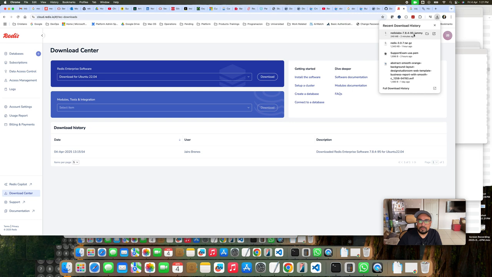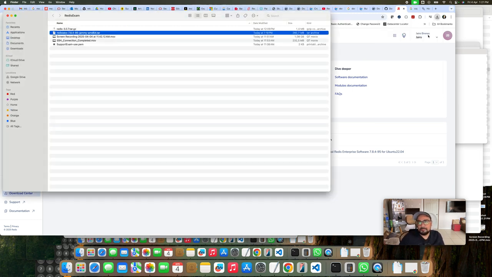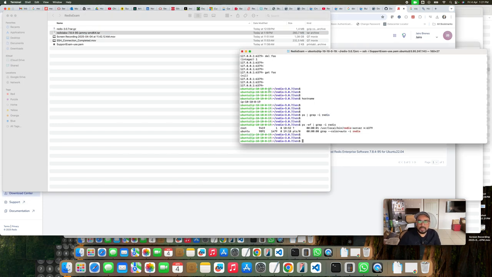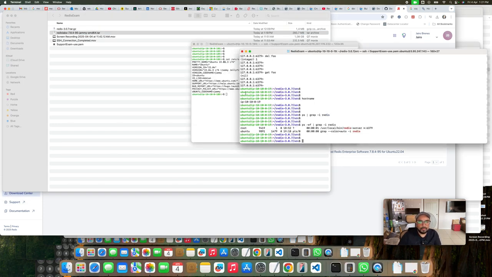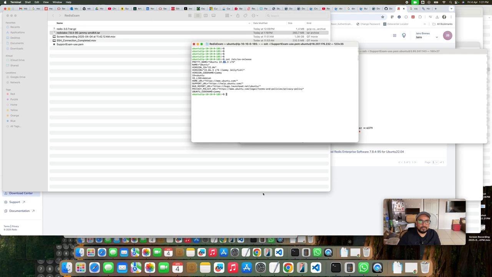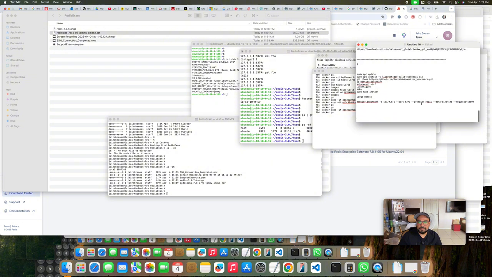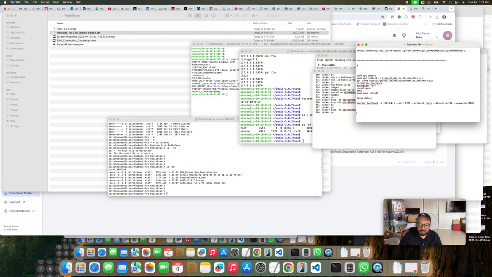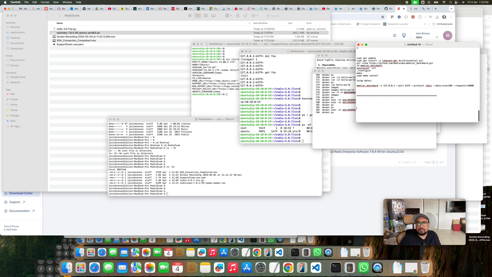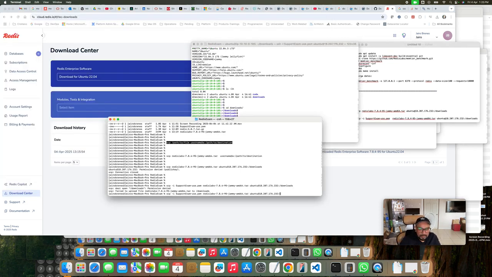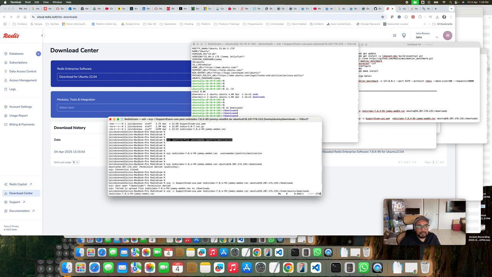So we already downloaded it. It's more than 200 megabytes. It's here. So now we will proceed to copy this file to this server, which is on the cloud. In order to copy the file to the server, I'm going to use SCP, which will be like SCP source destination server. This will be the path. Like this. And let's see. That's working now.